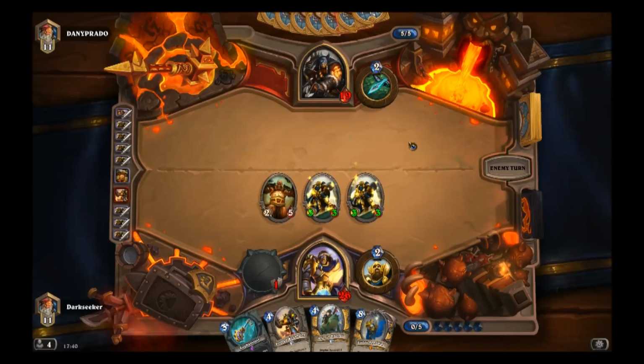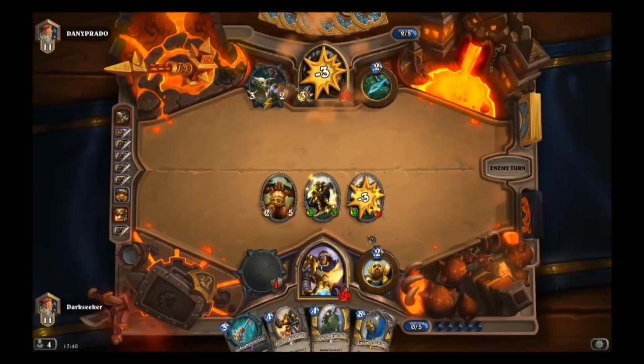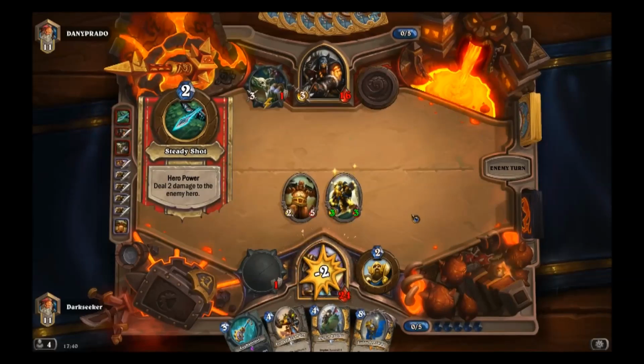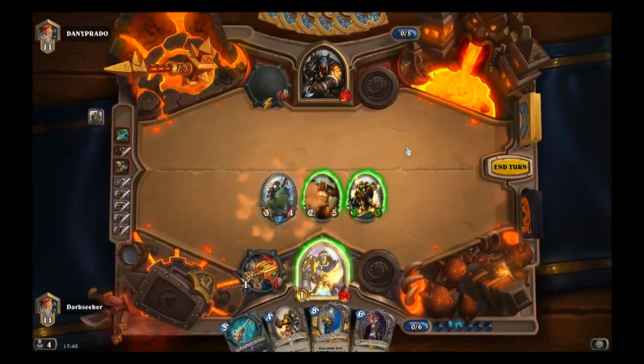Now, if this was a Face Hunter, you'd expect to be half dead by now, but this looks like a mid-range Hunter to me. Because we're not seeing those Leper Gnomes, those Worgen Infiltrators. We're not seeing those Face Hunter style cards, so it looks like mid-range, and I'm happier dealing with mid-range than I am with Face Hunter.